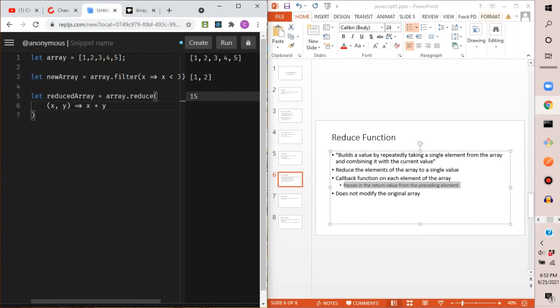Okay. So remember before, with the filter, we just have one argument in this callback function, just X, just the current iteration, right?